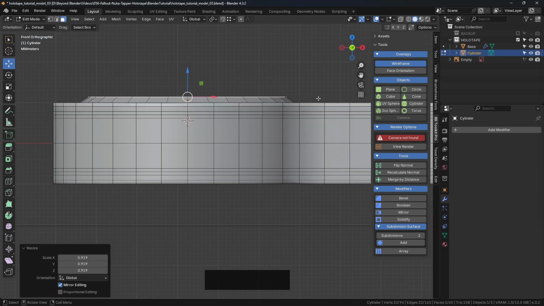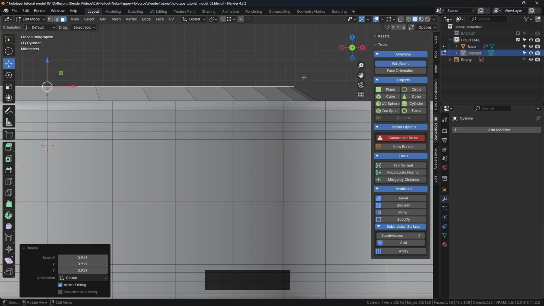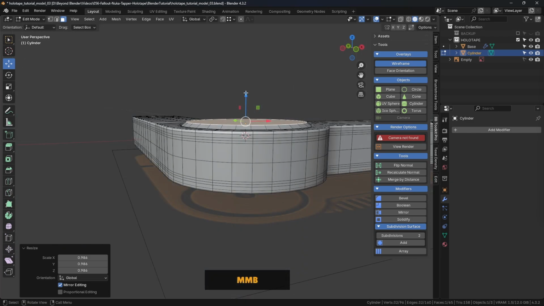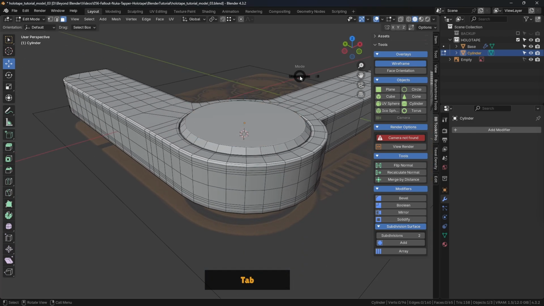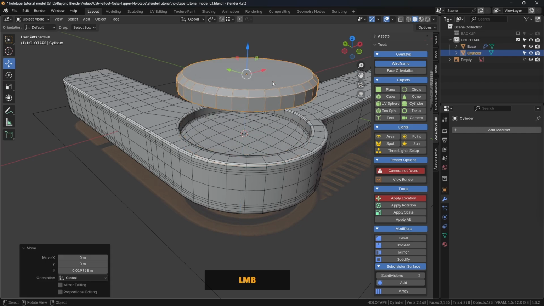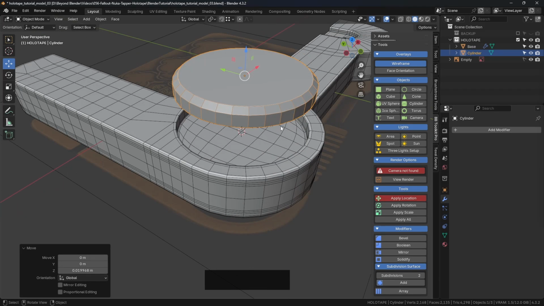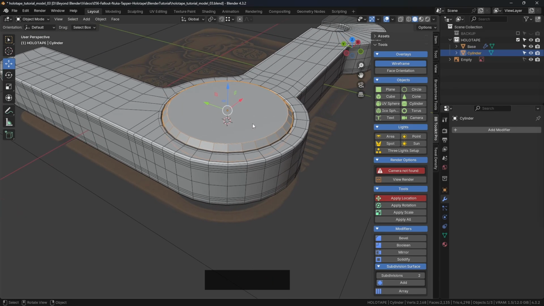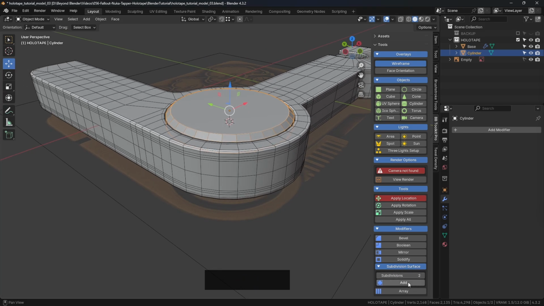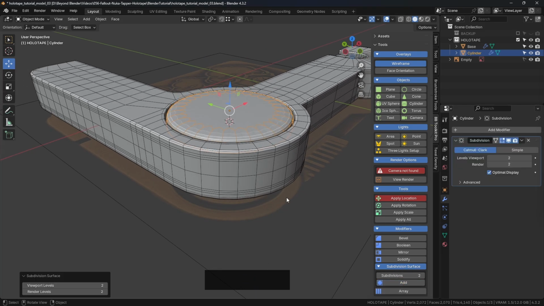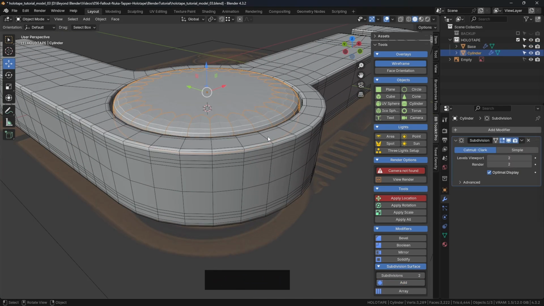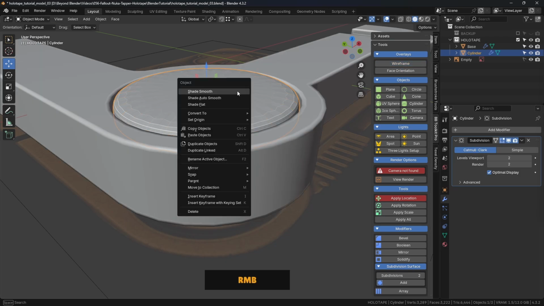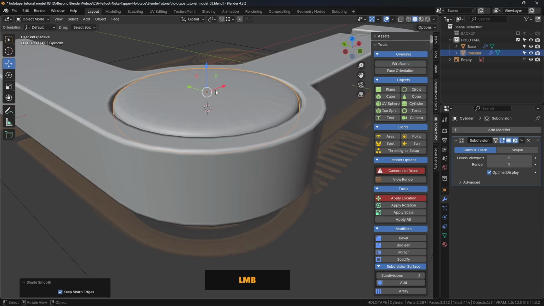Let's go to the front view. We can see the angle there. Let's make that a little bit more like 45 degrees. Maybe bring that up a touch and scale it in a bit. There's our basic shape. That's all we need to do. So the only thing we need to do now, in terms of the basic shape that's done, let's add another subdivision modifier, 2 levels like this one. And you can see immediately we've got some issues. Turn off the wireframe. But first of all, let's right click and do shade smooth.